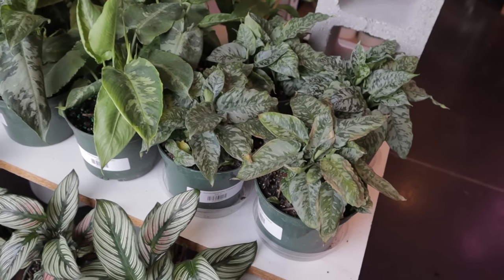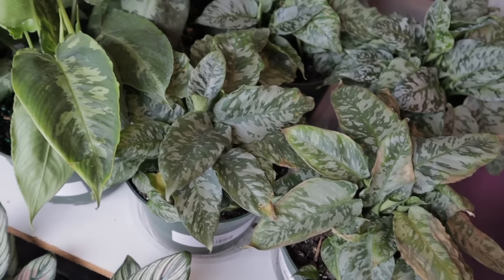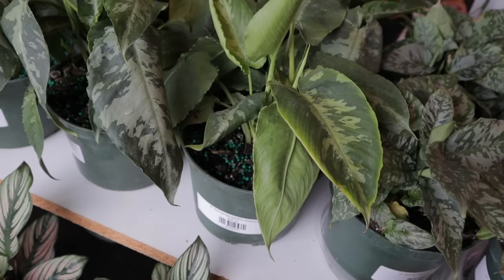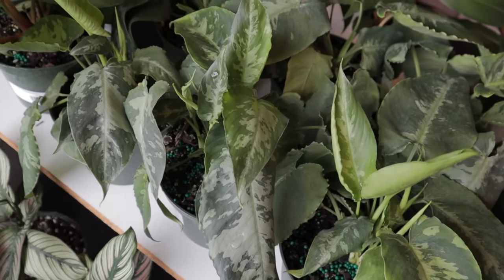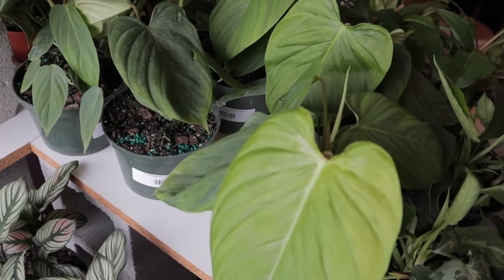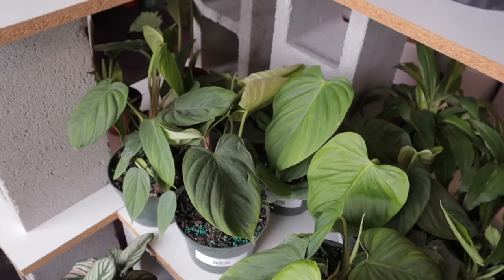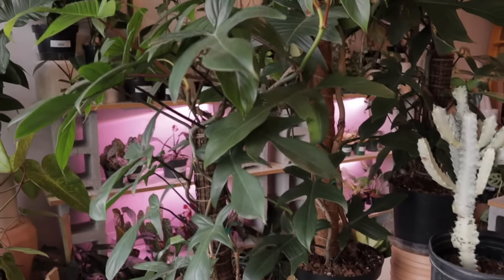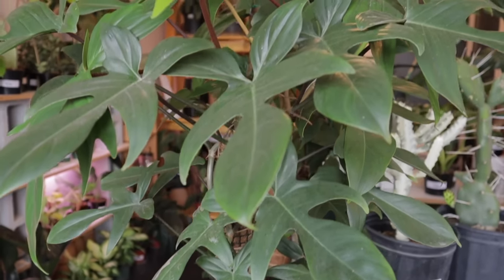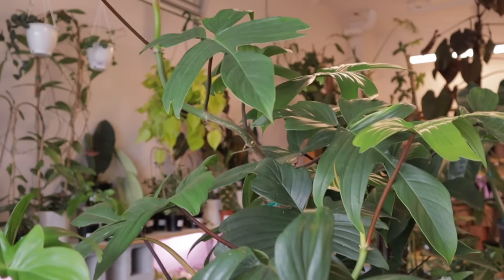They have some really cool Schistamaglottis here. This is Schistamaglottis Thailand and it is $48. Look at these leaves! And there's Schistamaglottis Walikai, also $48 — so healthy, so beautiful. Some pretty calatheas down here. We have some fuzzy petiole philodendrons at $38. The one I got from here is growing like mad — such an easy plant. Look at these Florida Greens — they are $140. Look how massive these are. I love the shape of these leaves and that newest leaf is absolutely beautiful.